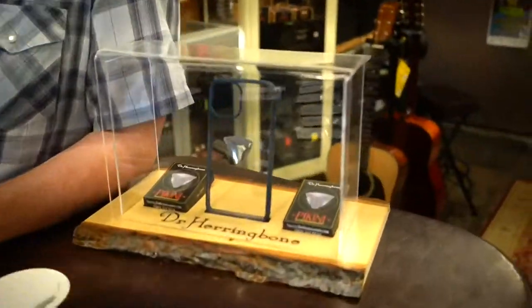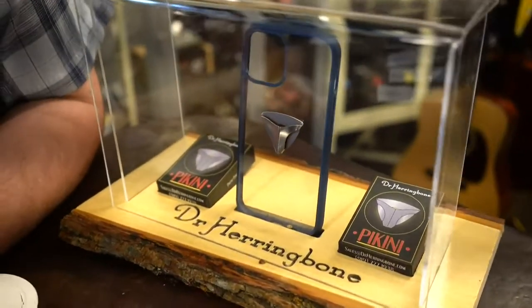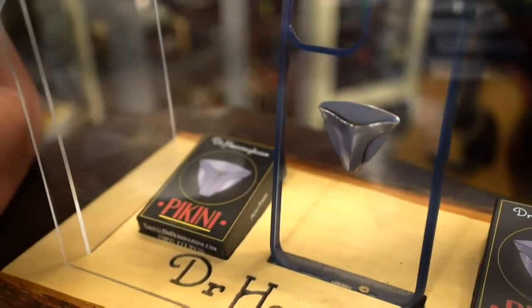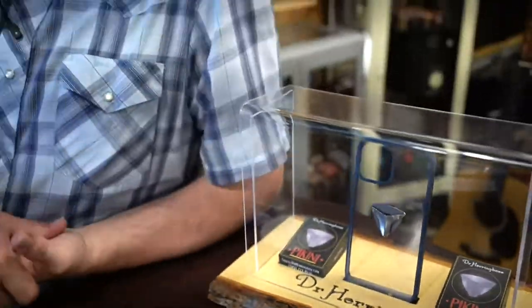I prefer the pick pouch. I'm not going to lie to you. The bikini is an interesting idea. It's a cool thing. But we do have several options for you guys to keep track of your picks. Especially these expensive ones, because they are phenomenal. You don't want to lose them. Please don't lose your picks, guys, because I don't know what to tell you. You're just going to have to buy another one, man. Yeah, that's a bummer, man.